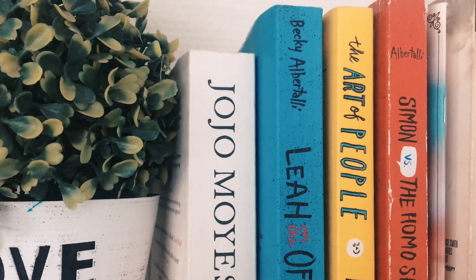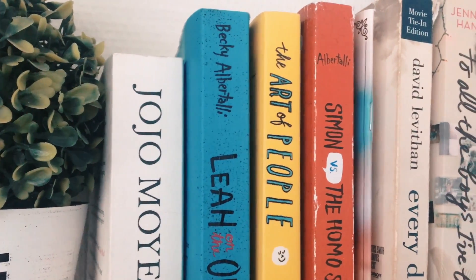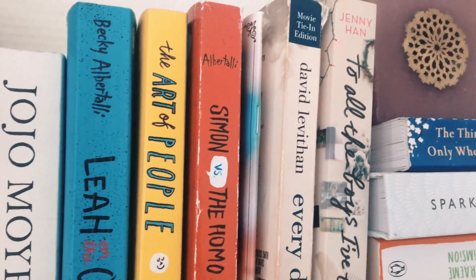Item number one are cables, headphones, or power cords that you have lying around the house or in drawers. Number two is books you don't like. I really do like having books — some people that are into minimalism prefer having them on a Kindle. If you have any book lying around that you've read and didn't like, make sure that it gets a new home.